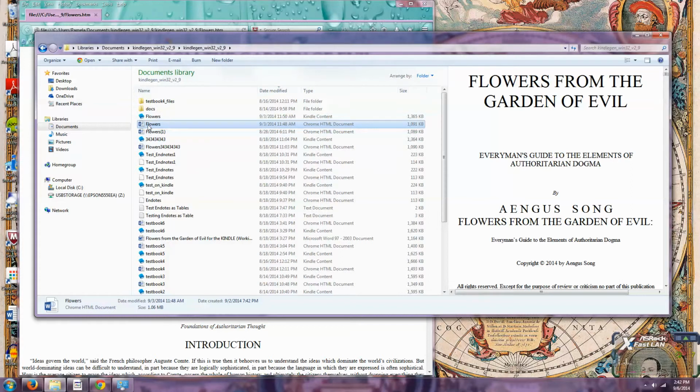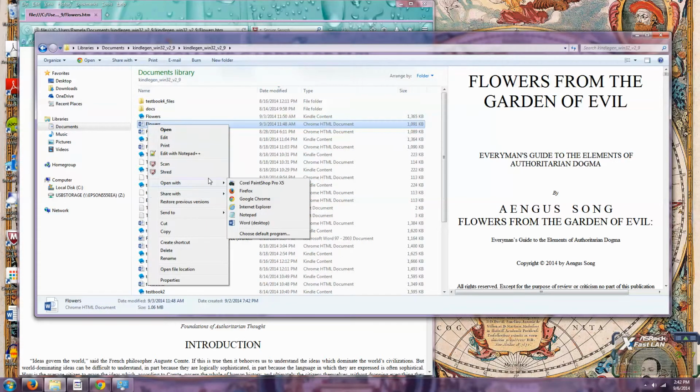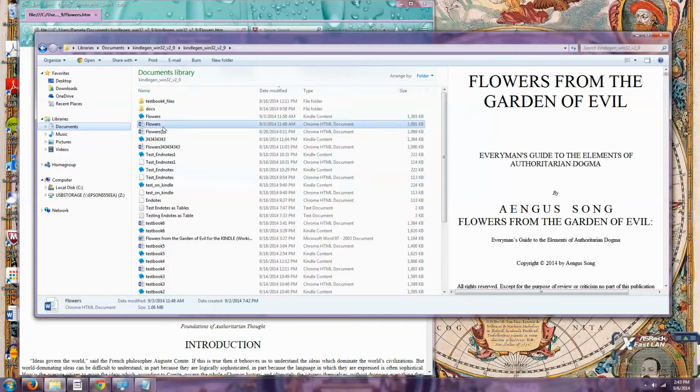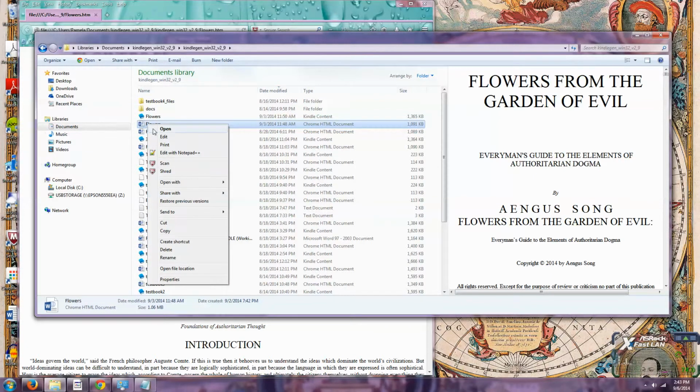Then also right click it and open with Notepad. I'm going to go ahead and open Notepad by just clicking on it. I'm not quite sure if yours displays Notepad because I have recently used it, or it's just available as an option. Hopefully it will show up when you right click Flowers, and it's not the Open one you want, it's the Open With one, because here you get to choose the software that you use to open it.